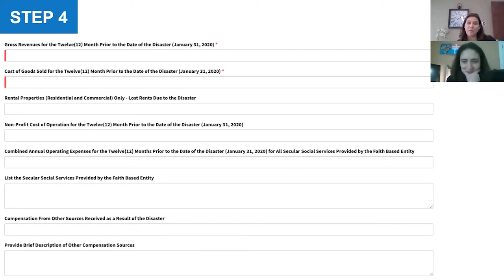So you can go after both the PPP and the EIDL at the same time. Just be very cognizant that you don't double dip the expenses. You can't put the same payroll into both loans. We had been advising folks to go for PPP first and then apply for EIDL. Number one, PPP funds are running out more quickly. Number two, this was designed to push people to the bank and not just deal with the SBA website. The SBA, when these programs were enacted, really preferred that people pursue PPP, and the PPP funds are forgiven, provided you have the appropriate use, whereas the EIDL funds are not. So you can do both, just don't double dip your expenses, and it would be more advantageous to apply for PPP first.